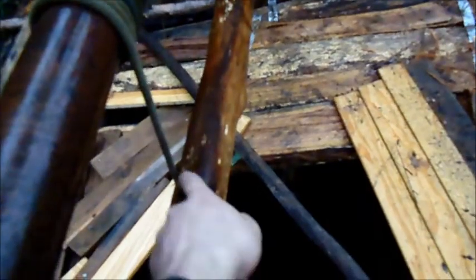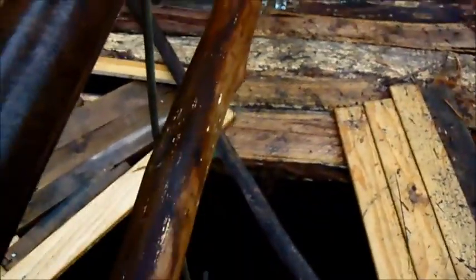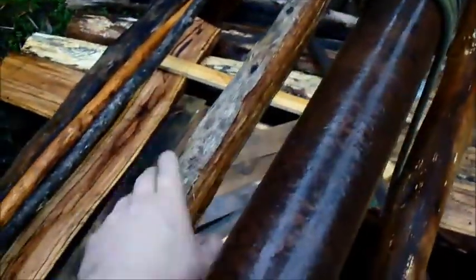Probably needs a bit of grease, I'd say. I mean, the water helps, but it probably needs a bit. I've got to fix this too. That rope is in the wrong spot. As you can see, it's grinding up against there. It's grinding up against that. I've got to fix that. I've got to put it on the other side so that it doesn't.